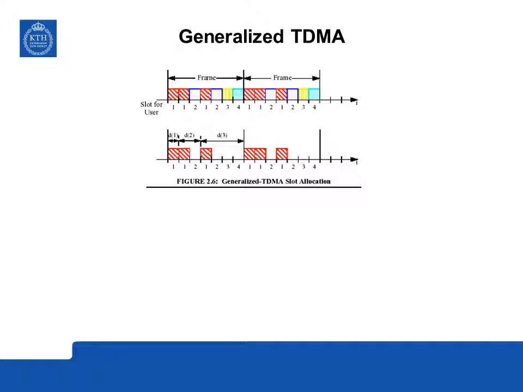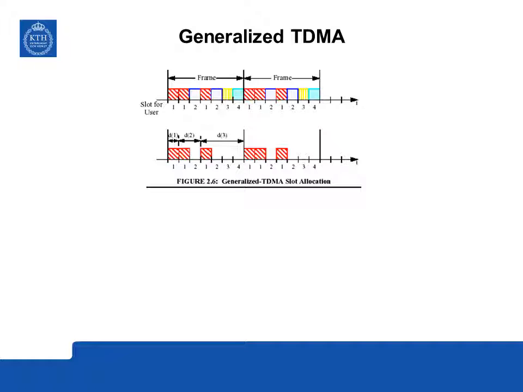What will determine the characteristics of such a system is each individual user. They're still independent queues, but what will determine delay for every user is, of course, the number of slots per frame; that will determine the asymptote, the maximum throughput. But the delay will also depend on the pattern and how the slots are organized. As we can see in the diagram, what will determine the service time is not only the number of slots but also the gaps between the slots.